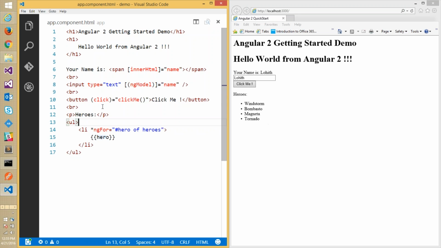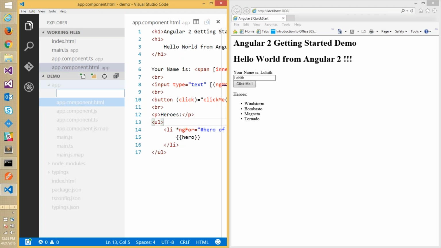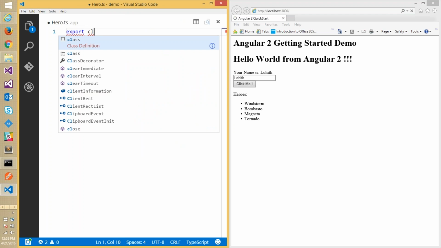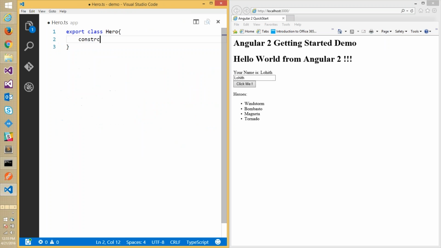Not only that, what is great about TypeScript is I can come in here and create a new file, and I will call it hero.ts, right? And then I will say export class hero, and I can create a constructor, if I can spell it correct.